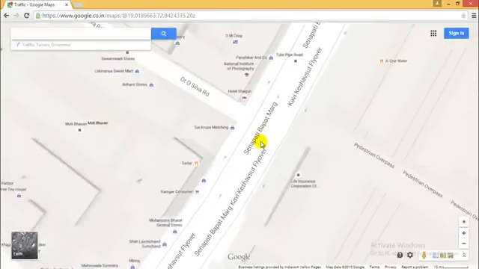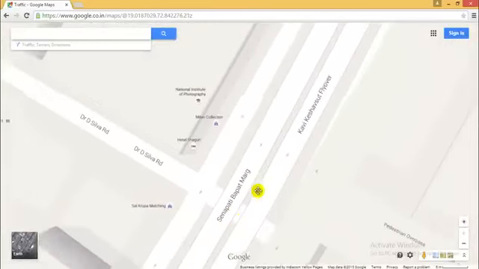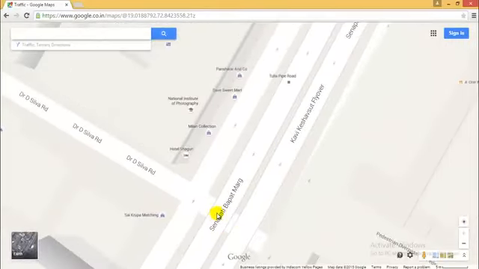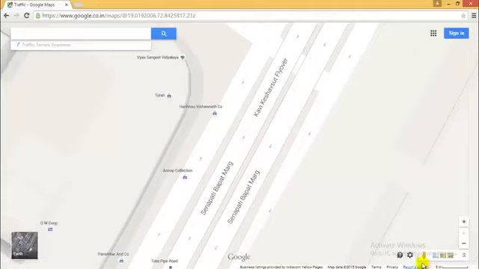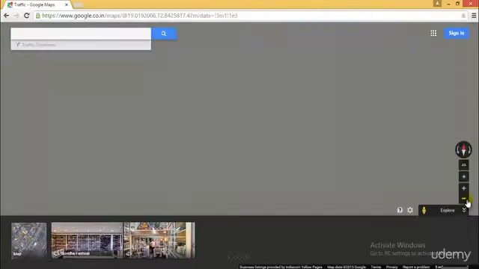So let's check. I think this is the deepest I can go, so I won't be able to zoom any further. Let's get the satellite view. Over here I'm getting the exact detailed information about where cars are, where they are not.